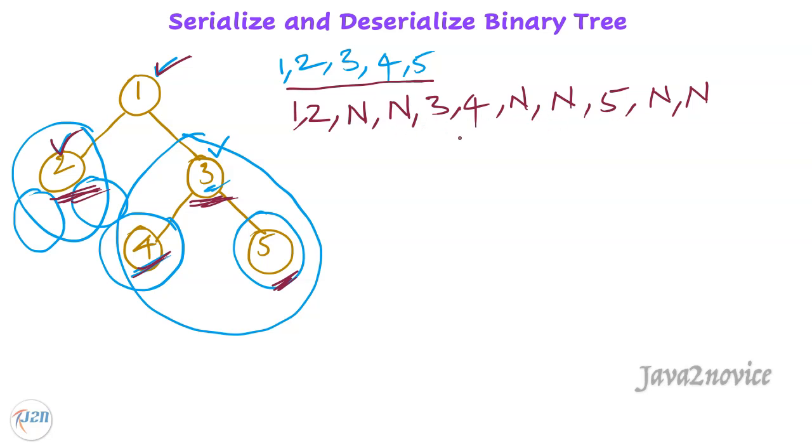As a first step, we will split this string using the delimiter and push all characters into a queue in the same order given here. And then remove character by character and construct the binary tree in a recursive way. The first character is 1, it must be a root node. The second character must be its left subtree's root node. The second character is 2.